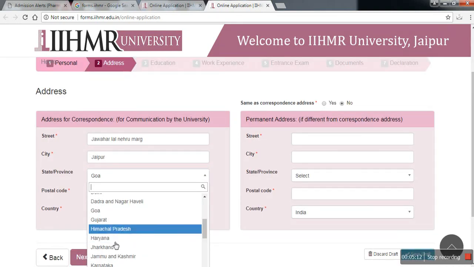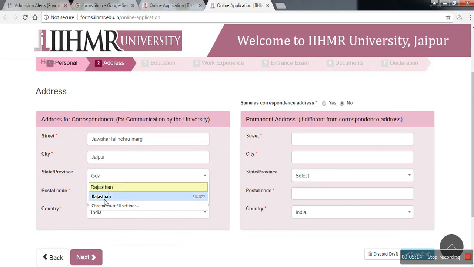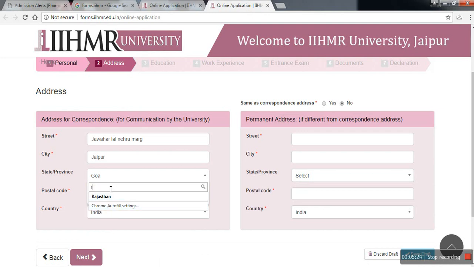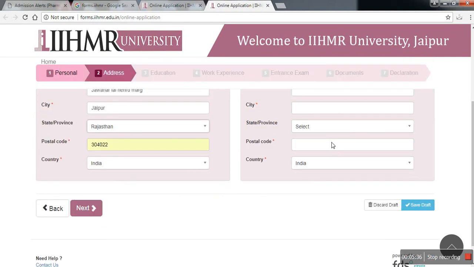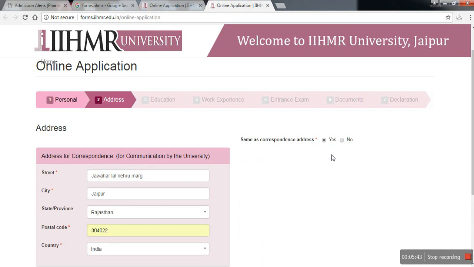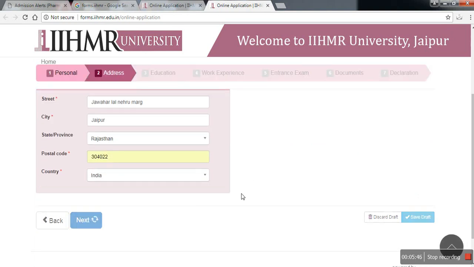These are the pin code, and I have the same correspondence address. Then moving on to the next.